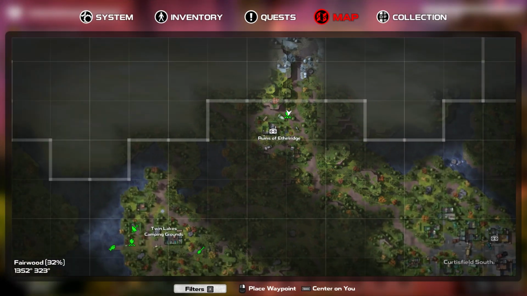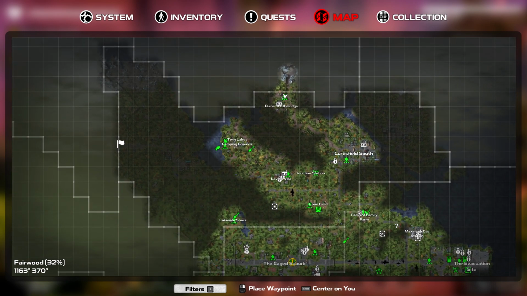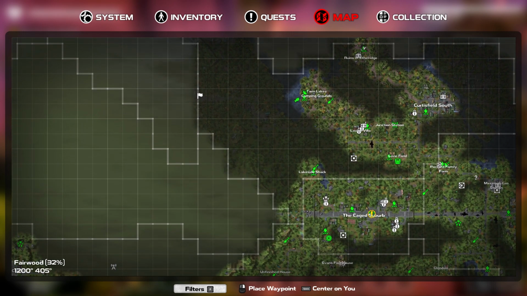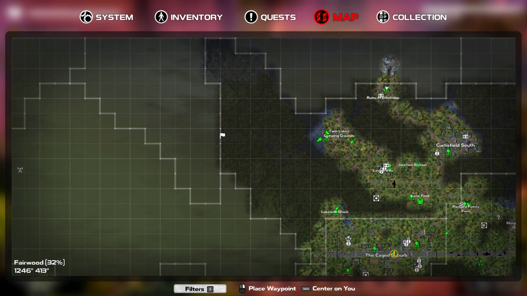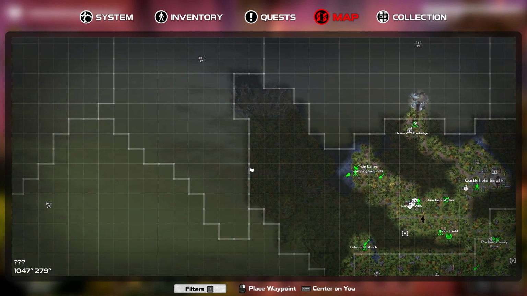Next time, I'm going to head further east. We're going to head over here to where we'll fight a skulker, and then we'll be given the task of finding more items to repair yet another gate. And from there, we'll go on to unlock the recipe for crafting a sawmill.